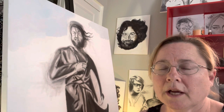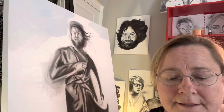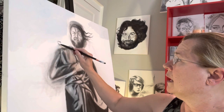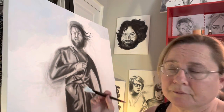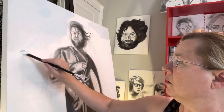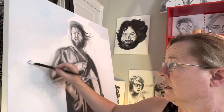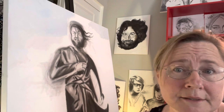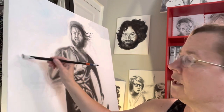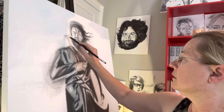I did go shopping today to try and buy another canvas because he's just too big to fit on this canvas. I'm having to cut him off at the knees in order to keep the picture from looking comical. I went to Michael's to buy a canvas, but they didn't have any canvases that were the size of a standing person, so I decided to wait and go shopping again in a couple of days and just go ahead and finish this one. For a while I was thinking about not painting this and just leaving it as a charcoal sketch, because I knew I couldn't put the feet in — he's too tall to fit in this space.